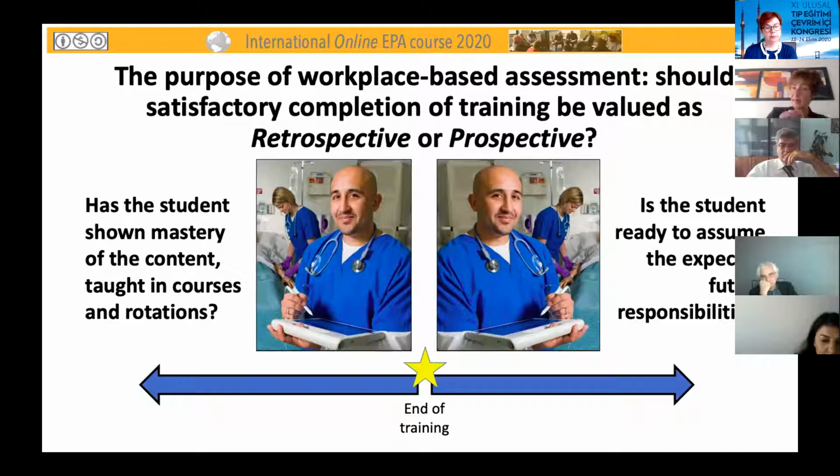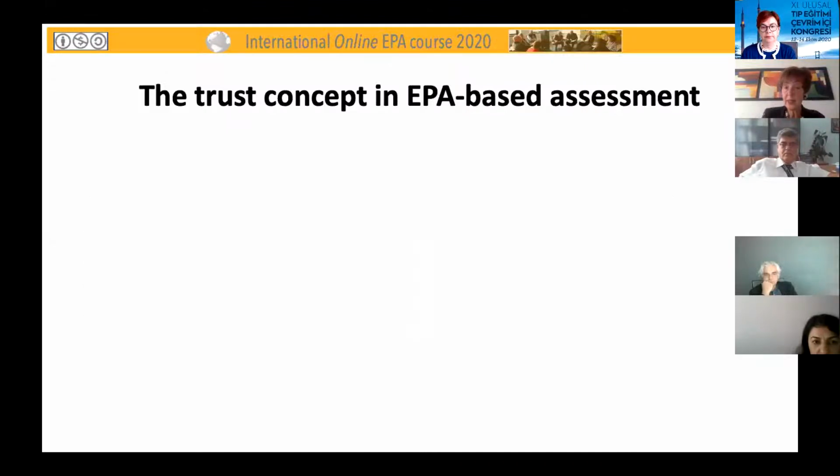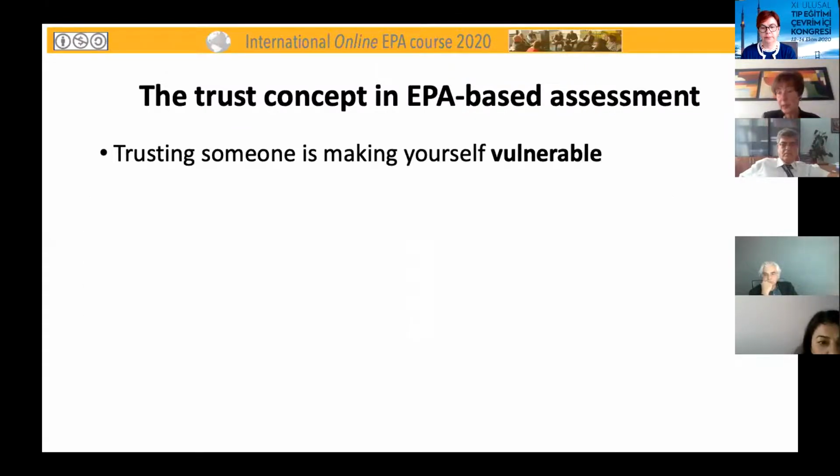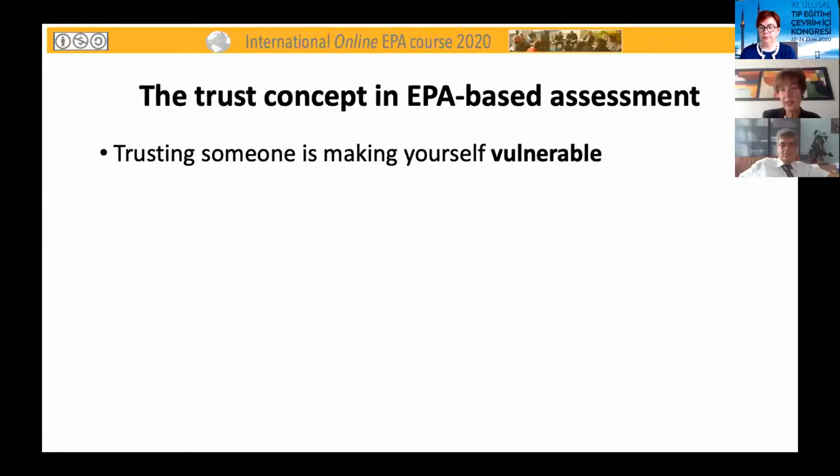So the funny thing is that with EPAs, we are more explicit about things, and that makes supervisors scared to do that. But in fact, we have been doing it the whole time already in clinical practice. Every day you think, resident, you can do that by yourself, and I will hear when you're in trouble. So I hope this makes you less scared to entrust residents for future responsibilities. But let's make sure that trusting someone always requires that you make yourself vulnerable. And we appreciate that, because that's when you're a good teacher and a good supervisor.